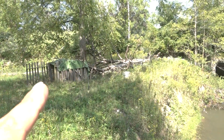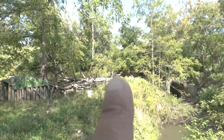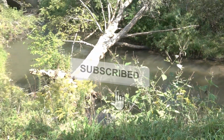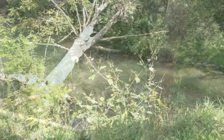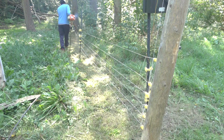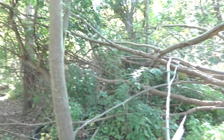So this is where we used to keep our calves. And as you can see, this massive walnut, I think it's a walnut, pretty sure it is. This walnut tree fell and it landed on the roof of the cow hutch, but it didn't actually destroy it. So we got all these sticks to pick up and then bring up the hill, and then we're gonna make a fire, not including we gotta cut this tree down with a chainsaw.